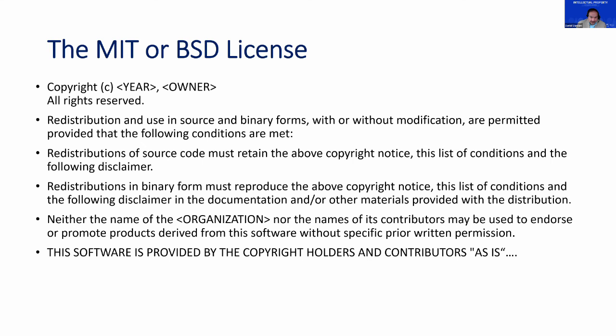and that the organization that's providing it is not being used to endorse or promote any products derived from it, and that the software is essentially being provided as is. Meaning, if it doesn't work or doesn't quite do what you hoped it to do, you cannot come back and sue the copyright holder or anyone else upstream of you for this. It's take it or leave it, use at your own risk. This is the entirety of the license.